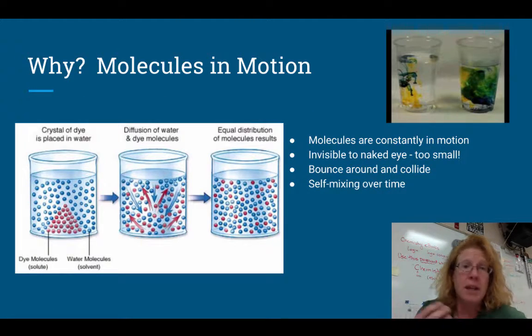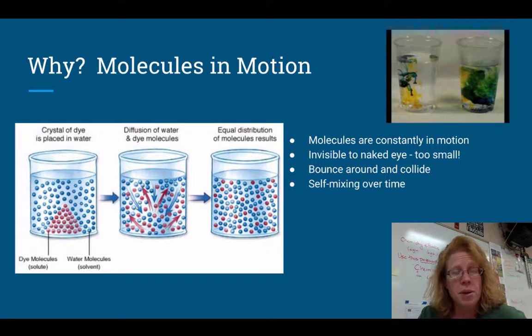Continuing further, let's take a look at this again. This is called the kinetic molecular theory of motion. This theory is that molecules are always in motion, always, always, always. Even if you can't see it at your level, at their level there's quite a bit of jostling and wiggling going around. So as we put something in there like a crystal, a sugar cube, or a drop of food coloring, those water molecules are going to start to bounce into one another.